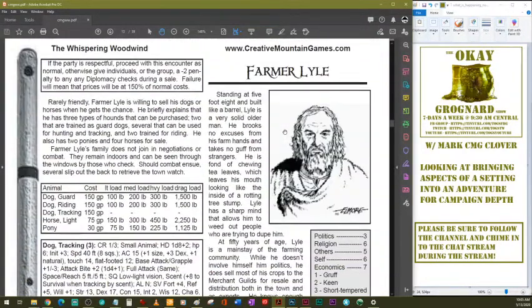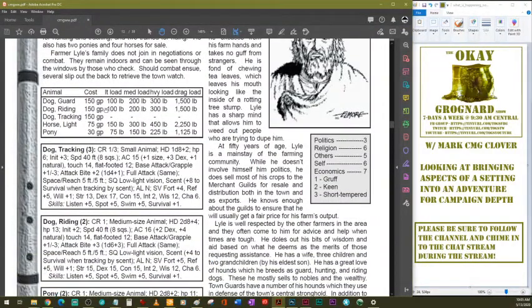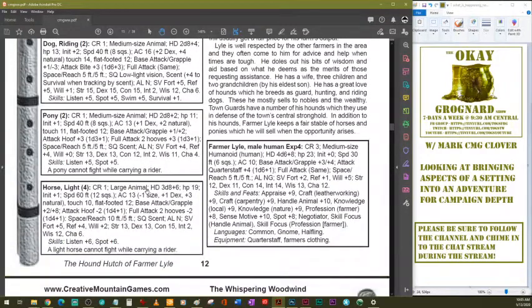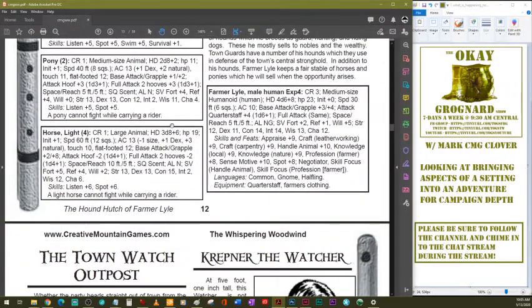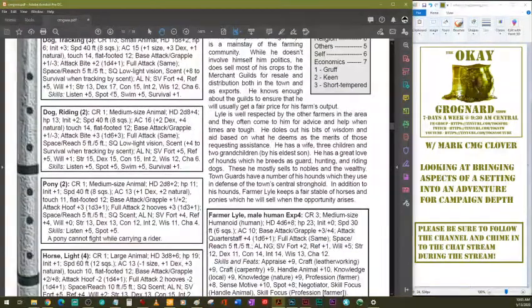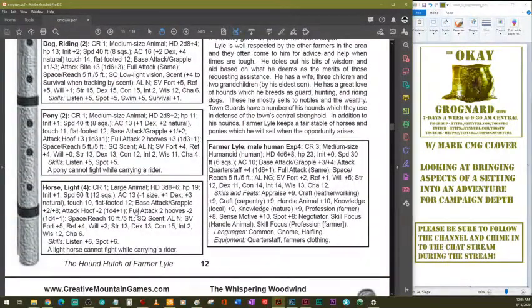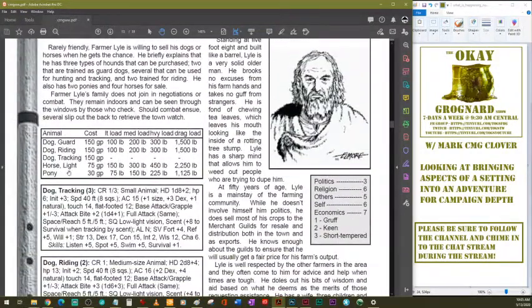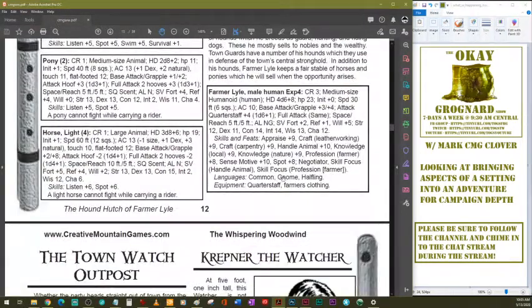They can be available for sale, right? You can get tracking dogs, riding dogs, ponies. We talk now and put these stats in because it's a little farm. Players can get all sorts of potential mounts here at this particular farmer's place. And once again, there's that CMG Pros system helping you keep the campaign wide and exciting. The big stat block.